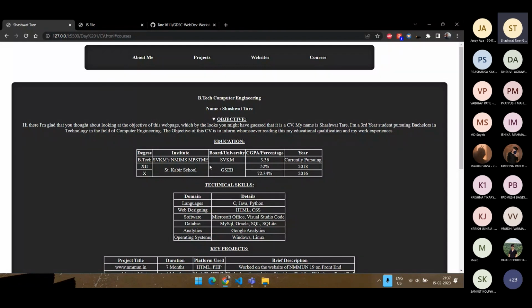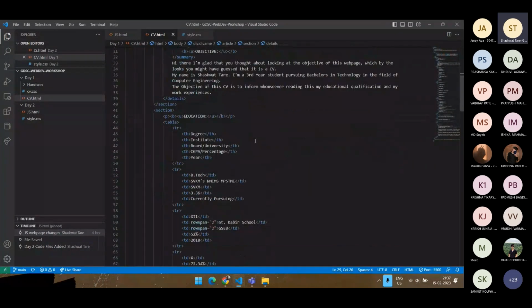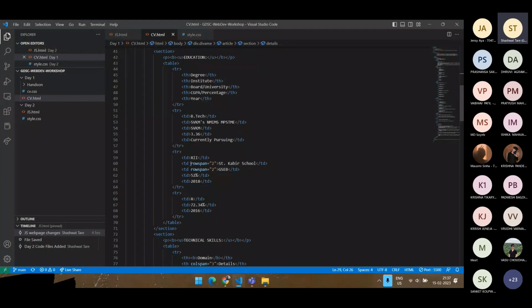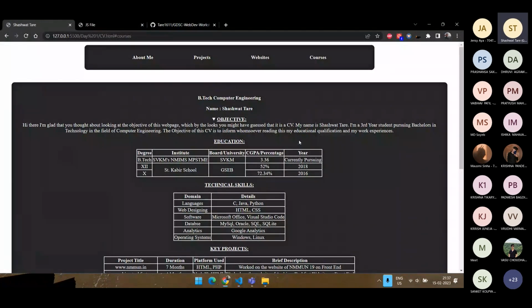Next, this is a simple table, which I have already explained using the table tag. Then there's the table row, table header, and table data tag. Now comes the row span. So what is a row span? Sometimes you have some rows which have duplicate data. Say for example, I completed my 12th and 10th from the same school.